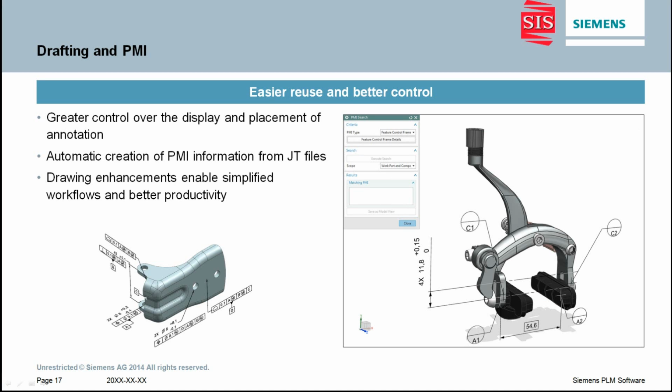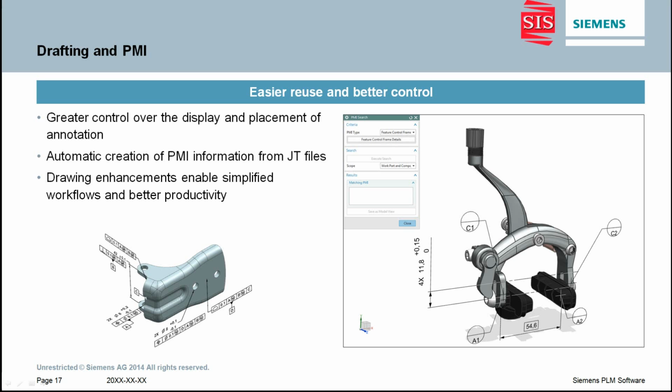NX product and manufacturing information and NX drafting have many customer-driven enhancements in NX 10. Many of these improvements are focused on giving you greater control over the display and placement of your annotation, both on drawings and on the model itself. For instance, NX 10 provides a number of drawing format tools to assist in the creation and maintenance of drawing templates. These tools include the title block command as well as the intelligent sheet zones. These commands have been enhanced in NX 10 to provide improved workflows.